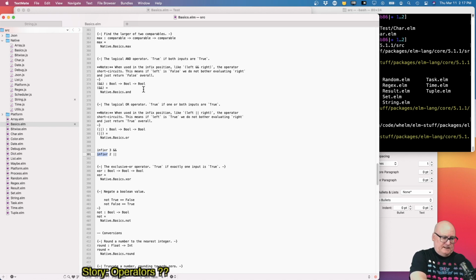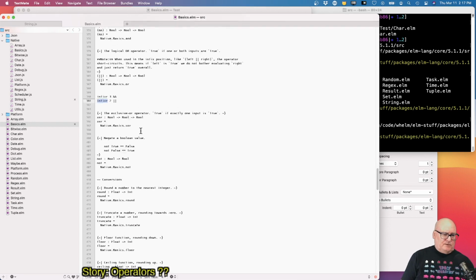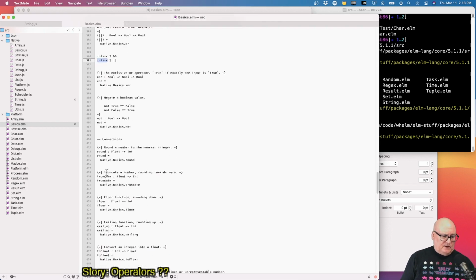But notice and has higher priority than or. That makes sense. Wow. That's odd. But anyway, we've seen 0 through 9, infix L's, infix R's.